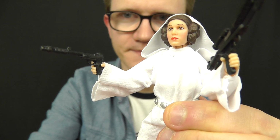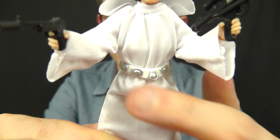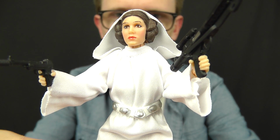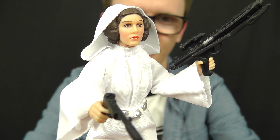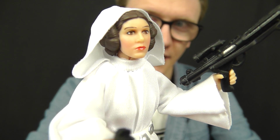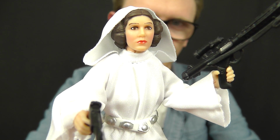As you can see, with regards to Leia's outfit, you've got the rather regal belt around the waist with these really cool silver highlights, and of course you've got those flowing white robes which look absolutely phenomenal. They really do look as though they've just jumped off the screen from either Rogue One or Episode 4 A New Hope. As you can see, she does feature the hood that she's seen wearing while she's storing the Death Star plans into R2-D2. The hood itself has this really nice natural look to it as well.